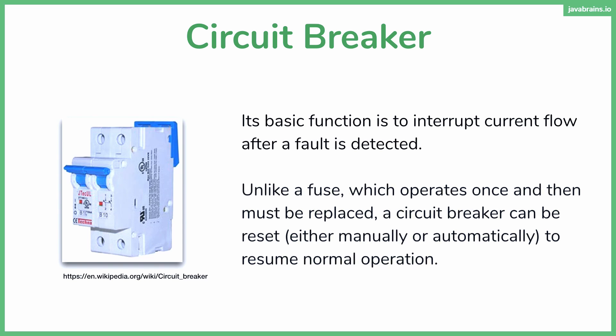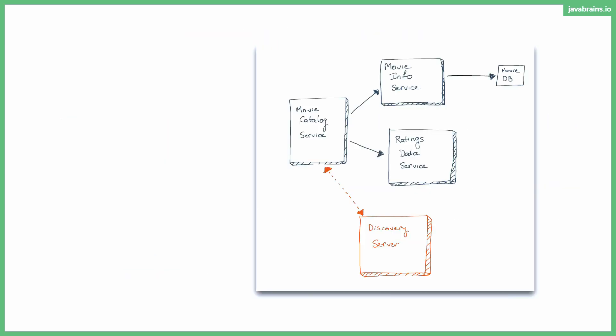Unlike a fuse. So there's a difference between a circuit breaker and a fuse. A fuse is something that's a one time only. When there is a fault, when there is a spike, the fuse burns out and then the circuit is broken for good. You've got to put a new fuse in there. The circuit breaker is a little different from a fuse. The circuit breaker can be reset. So somebody can go there and press that switch and say, you've broken the circuit, thanks a lot, you saved my house, now turn on again. So you can manually turn it on or the circuit breaker has automatic functionality to say, now whatever caused me to break the circuit, that's working fine. Now I'm going to continue operating. So it's a standard circuit breaker pattern.